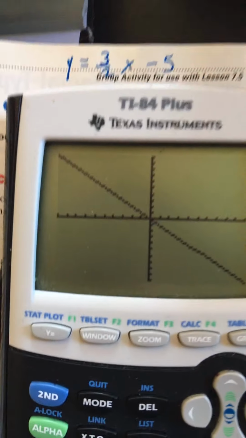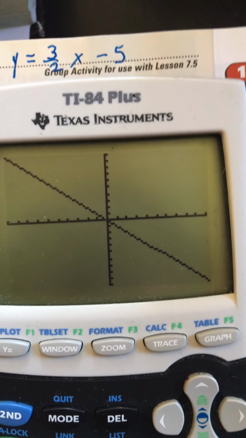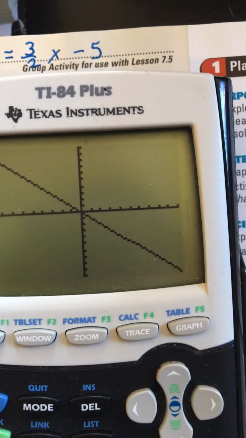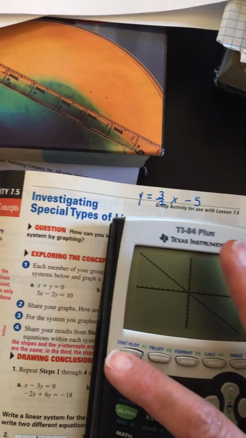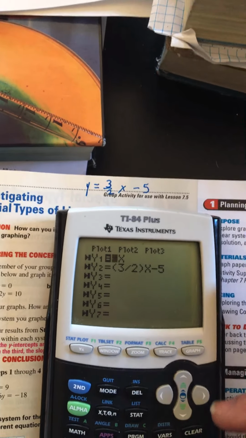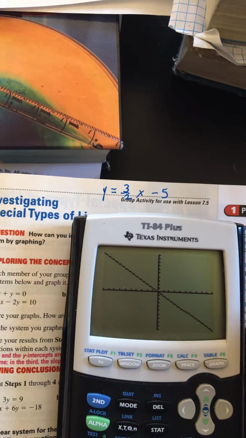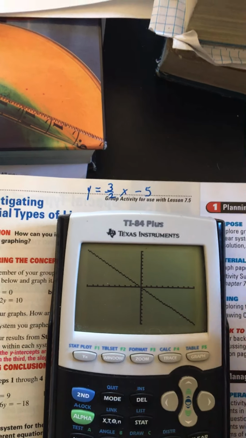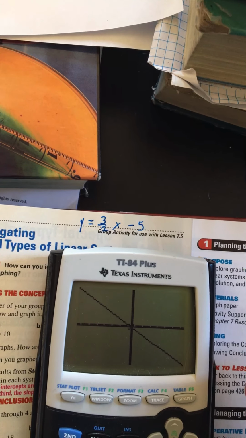The other one, it should be crossing at negative 5, and its slope should be positive. I don't know why we don't see our second line on here. Let's go back over here. 3 halves x. I mean, it should cross. Oh, it's probably not big enough. Well, no, minus 5 is right there. That should show it up. So what I'm going to do is try zooming out 3 to see if I see something more there.